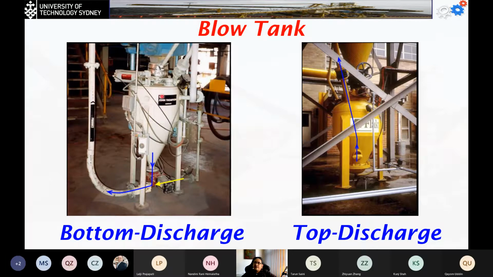Now, how to fill this tank? Can you see this opening from the top? So when I stop the whole process, I lock this valve and open the one at the top, and then I open the feeders, which are coming down from the hopper, fill the tank, and then pressurize once again and make the operation continue.